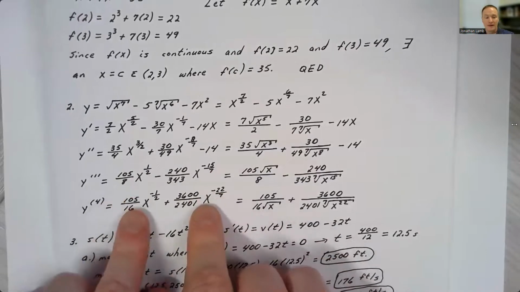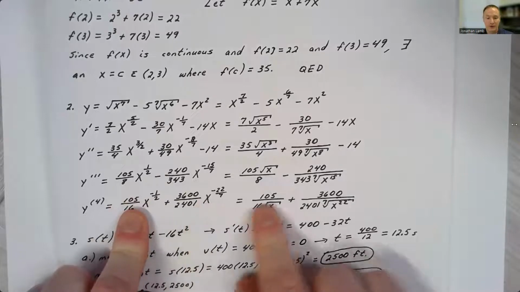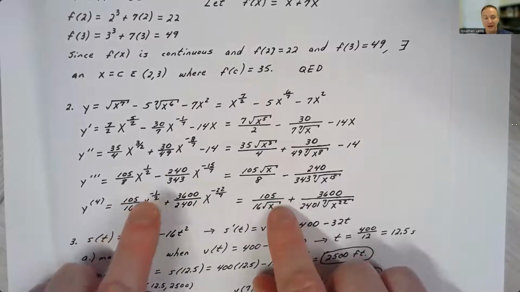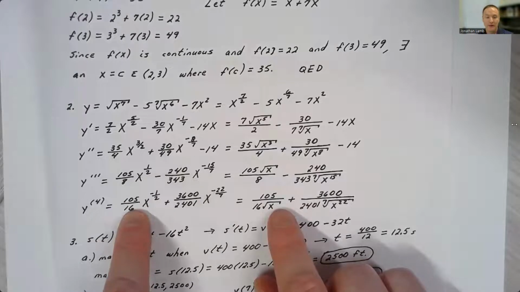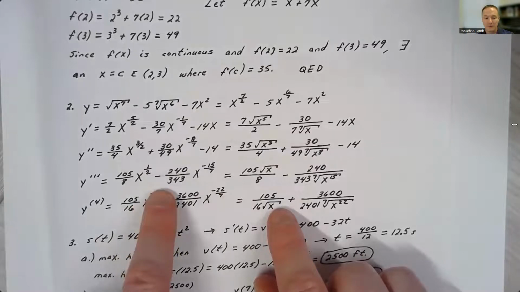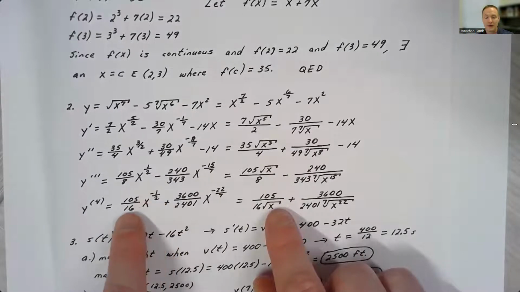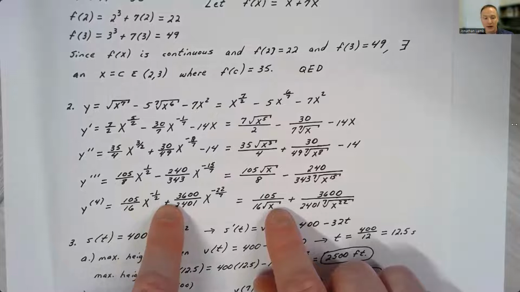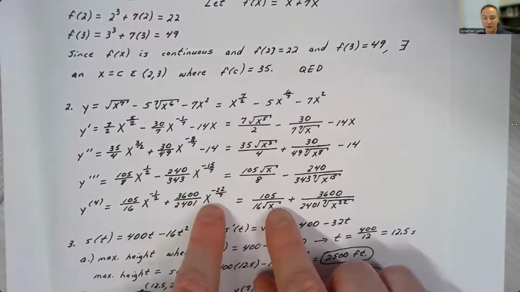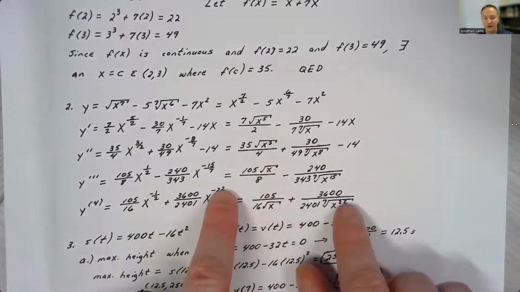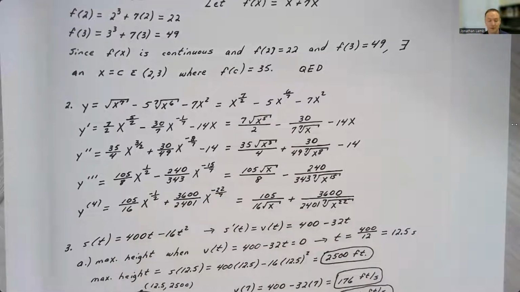So then I say I want this final answer put in radical form. For the first time, our first term also has the x in the denominator because it's the x to the negative 1/2 power. So that means the square root of x to the 1st power in the denominator. It'll be multiplying the 16 down there. And of course, 105 in the numerator. Second term, no surprise, you'll have the 3,600 over 2,401 on the 7th root of x to the 22nd power. Final answer there. It's a beautiful problem.